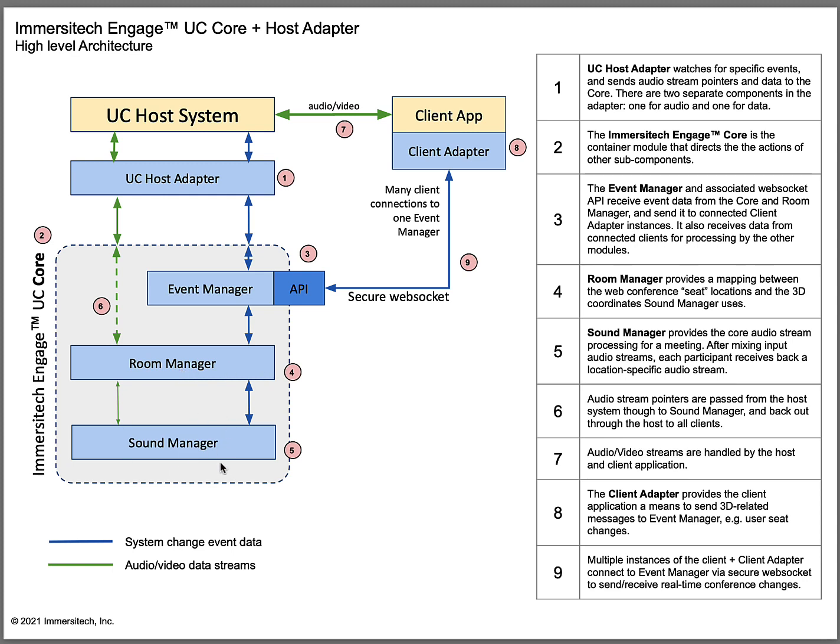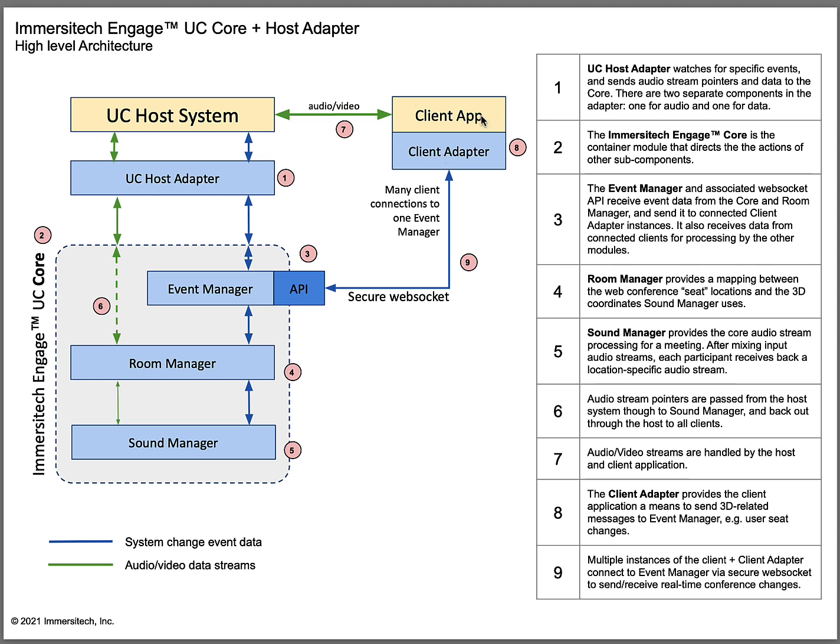The Sound Manager will then, on the fly, in real time, change the audio perspective of all the participants in the room and modify everyone's audio stream and send that updated information down the pipe so everyone can hear what's going on. In addition to receiving things through the API, we also will send out updates. So if a host moves a participant from seat 1 to seat 3, obviously that information is sent into Event Manager and then processed. But we also will send out an update to all other participants, letting them know that this user has moved seats.